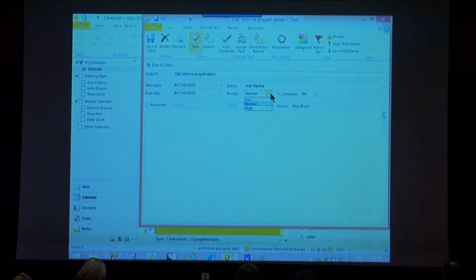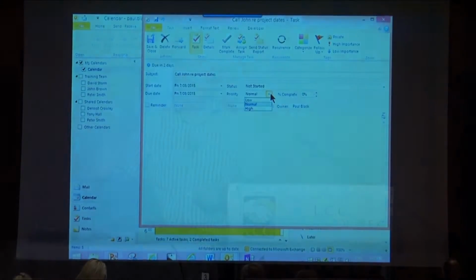The third thing I recommend is prioritizing the task. Now, Microsoft Outlook gives you 3 priorities, high, normal, and low. I only use 2 of them. As far as I'm concerned, if something is a low priority, it does not deserve to make it into my list to begin with. Don't dilute your task list with low priority stuff. And I might just pause here for a second. Let me just save this and explain why.